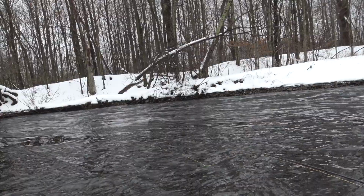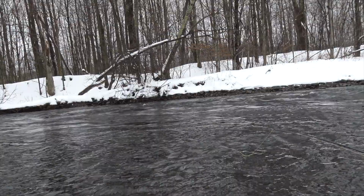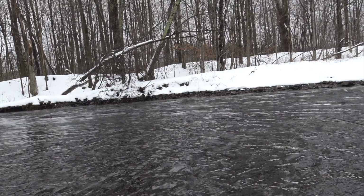Remember, we are dealing with winter conditions. We are dealing with 33 degree water. So we have to get that fly down as fast as we can, slow it down, and get it hanging and around the fish as long as possible. All right, well, here I go.